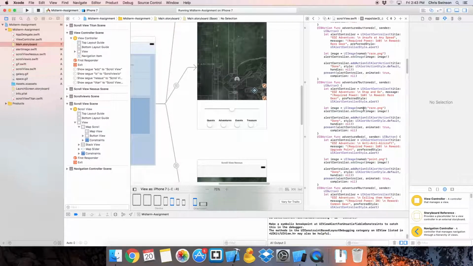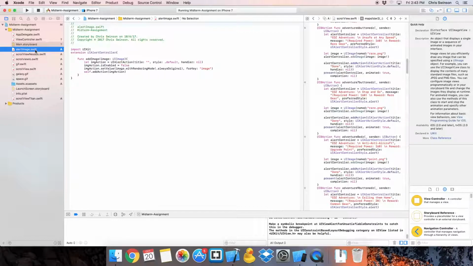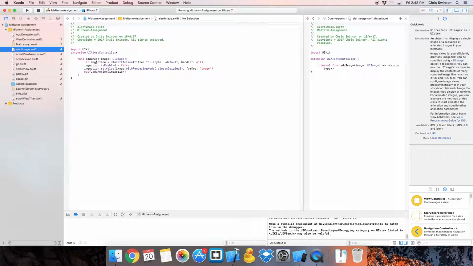On top of that, I've set it up to where these alerts show an image as well. And then to give a little bit of explanation about how this was done, we first have to go over and look at the new switch file that was created for this project. Now here in this function, an action was created. And for simplicity's sake, I'm just going to go over the fact that this action was named image. So anytime the action image is called in the UI alert section, it's going to allow for an image to be placed in the UI alert.